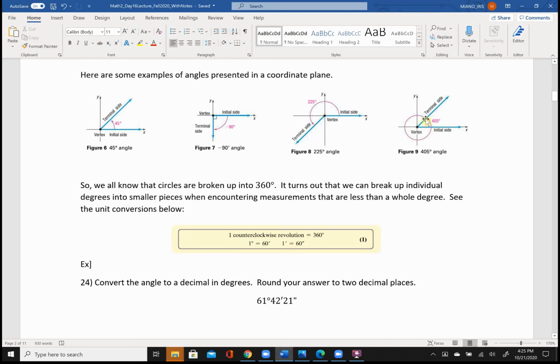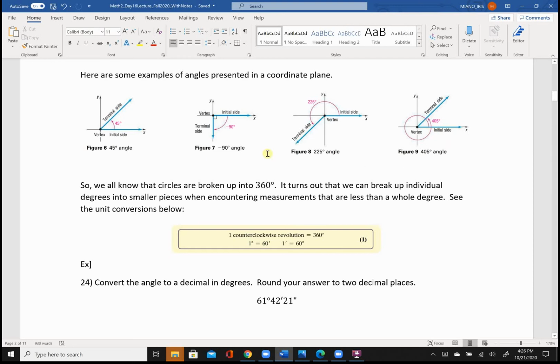So if you want to know where that terminal side lies, essentially you just subtract by multiples of 360 degrees, depending on how high this degree measurement is. 405 is only more than one multiple of 360 degrees, so simply doing the subtraction there would give you the equivalent degree measurement. So a 45 degree angle would be equivalent to a 405 degree angle. Do you guys see that there?